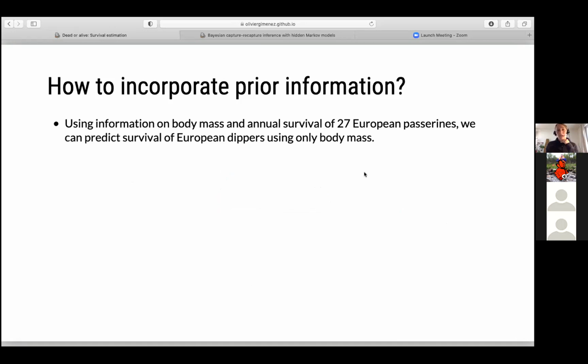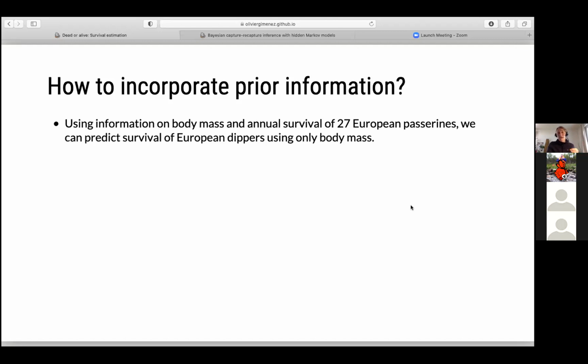So there is this study on 27 European passerines, and they are using allometric rules. They show that there is a relation between survival and body mass, average body mass for one species, for these 27 species.